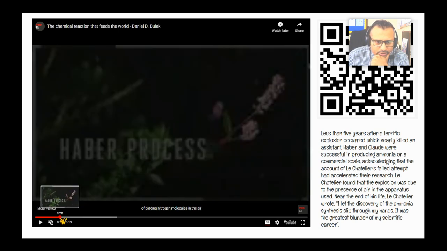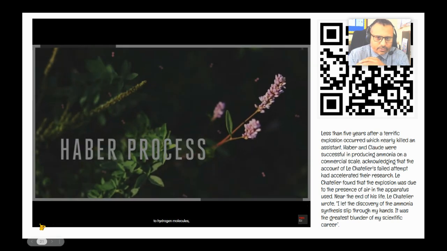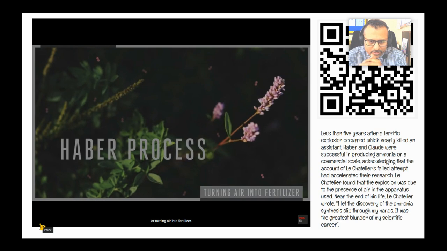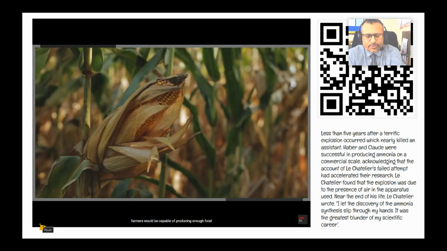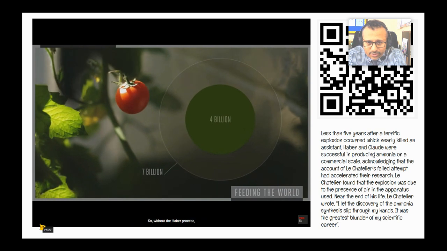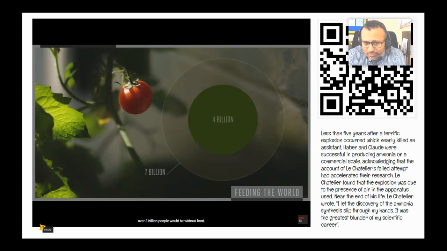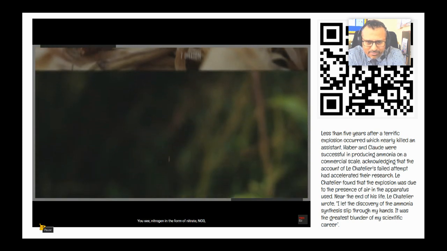Now, the big issue is that nitrogen is actually really important for agricultural purposes to form fertilizer. And the problem is that there's so much nitrogen. It's around 78% of the air that you are breathing in right now that consists of nitrogen. Now, we don't have 7 billion people on this planet. We actually have 8 billion people.